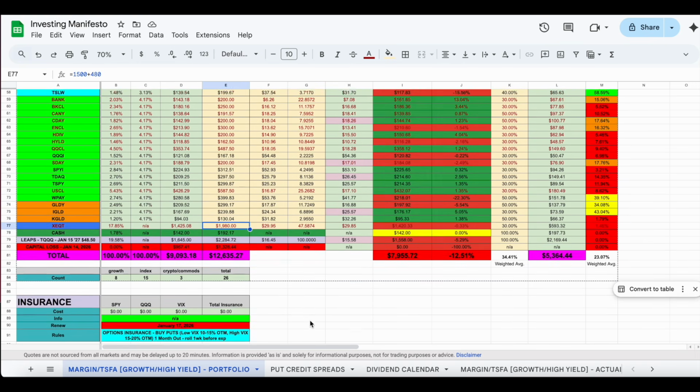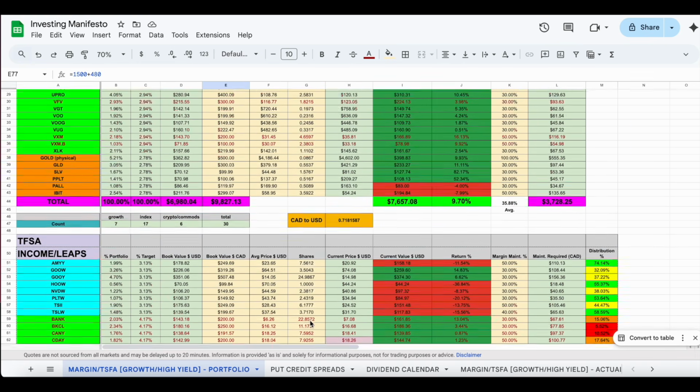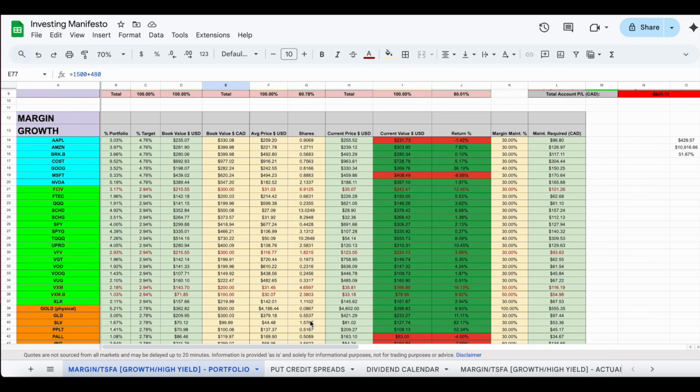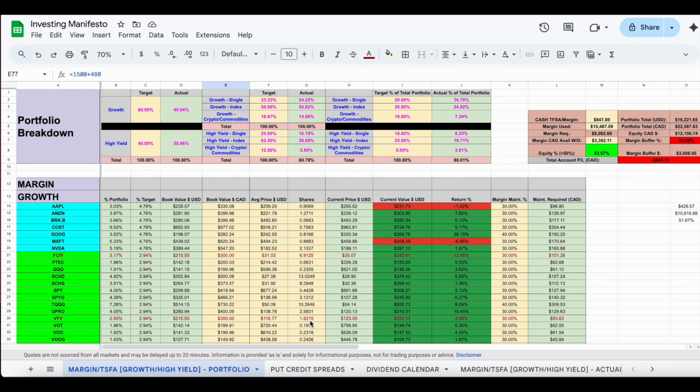We don't have any insurance running right now, just because I've explained this before. The flash crash is something that I'm not interested in betting so much insurance money on. If the market goes down slowly, which a lot of times it does, where it takes maybe a month or a couple weeks, then that flash crash option insurance is not going to make a dent, especially as the portfolio grows, unless I have a lot of insurance on.